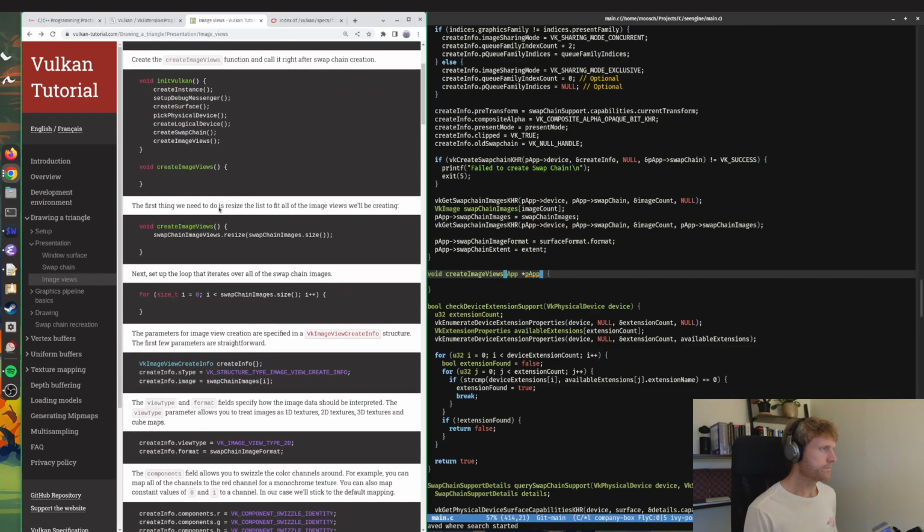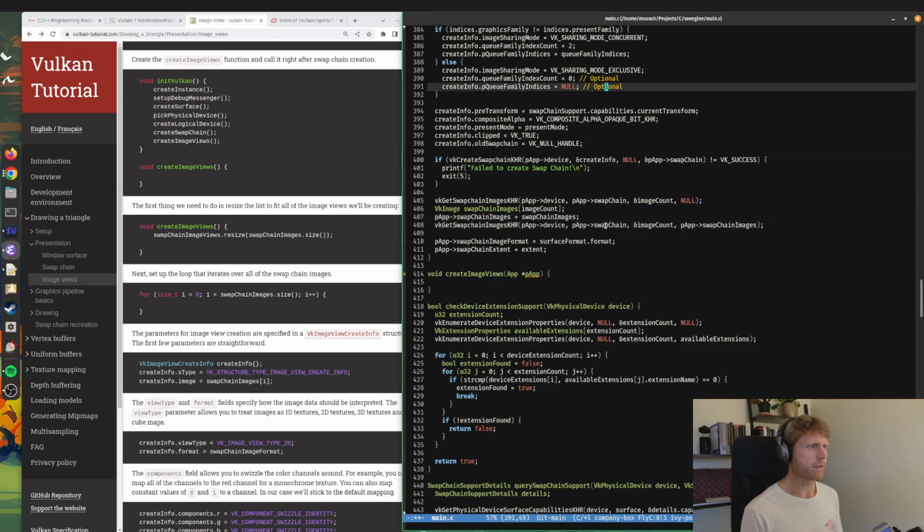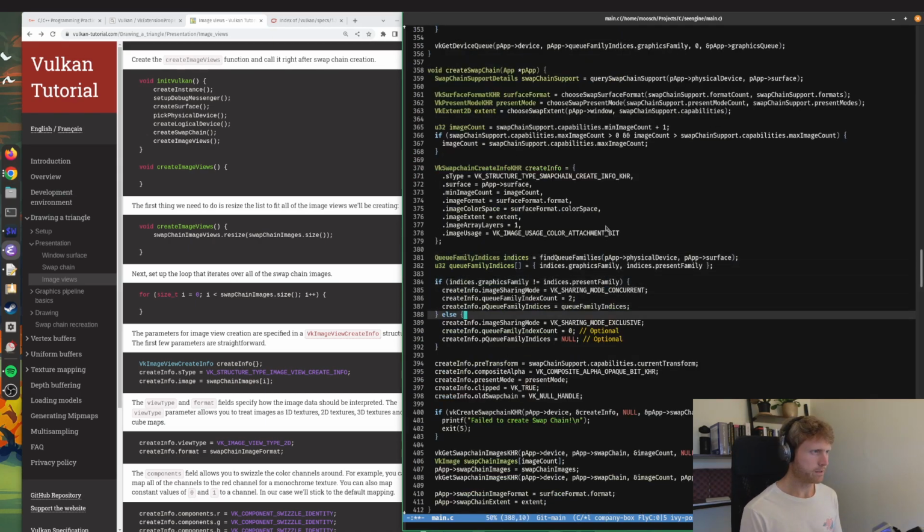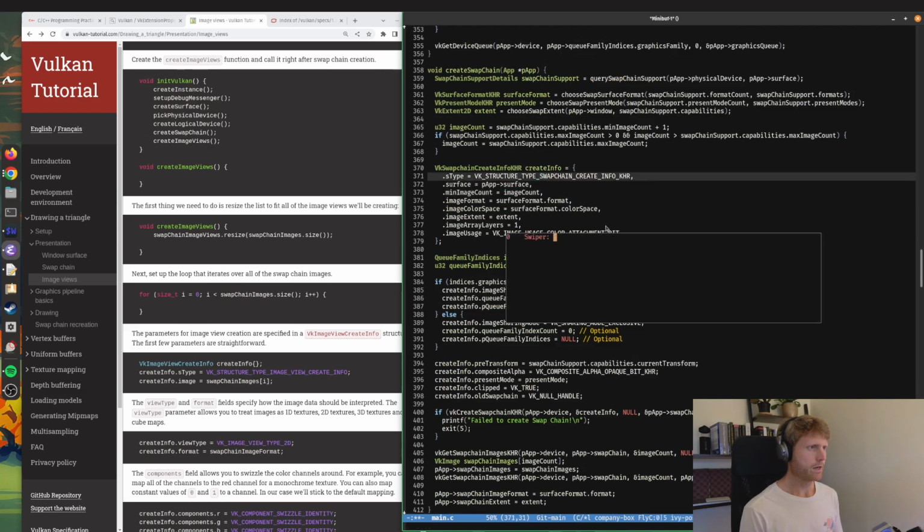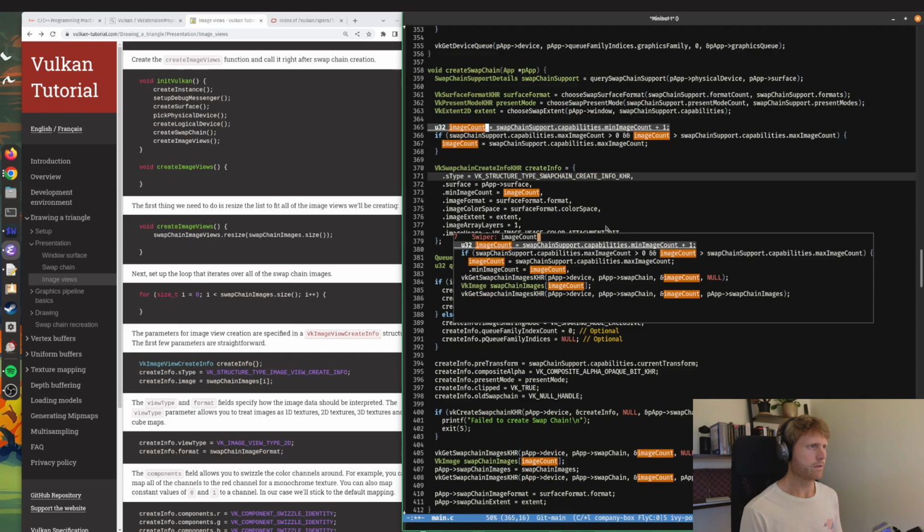Alright, first thing that we do is resize the list to fit all the images and the views that we're creating. So we've already got the count of all the images in the struct. Here you go, image count. We checked if it was below the minimum image count of the swap chain capabilities or above the maximum, and then adjusted it from there.